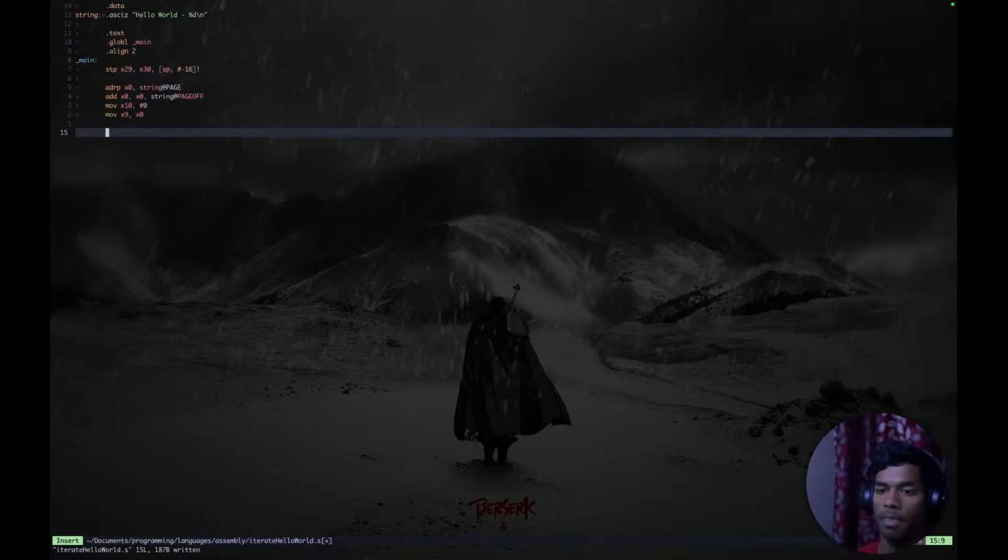So this is all for initializing stuff. Now here we check, right? We want this to be pre-test. So we compare the contents of the 10th register, which is our counter, with the value 10, right?